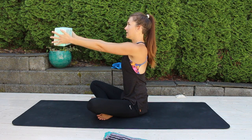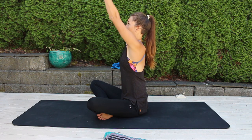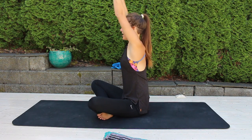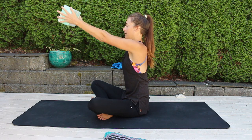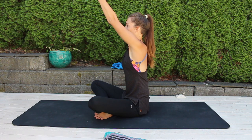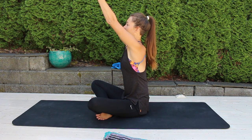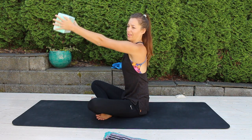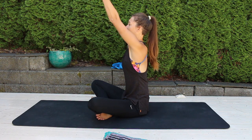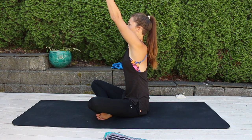Notice that as you inhale the block up, are your ribs flaring? Do you need to hug your ribs in? And exhale to lower down. Inhale, rise halfway up, reach through your ring fingers, broaden your collarbones, squeeze into your pinkies, and lower down. Let's do one more. Lift up, hover here.